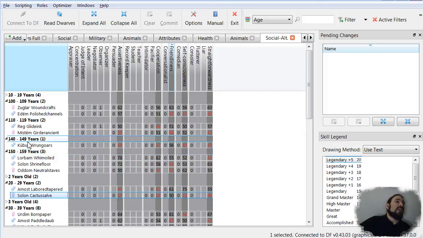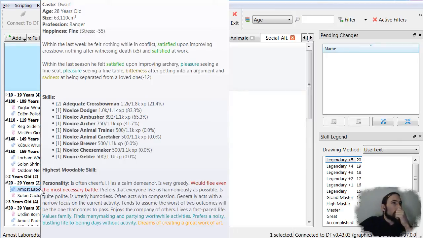Maybe I'm looking at the wrong end of the age spectrum. Let's go down to the youngest. Let's look at Amos Labour Tapped again. What was your problem? Why didn't we pick you? Would flee even the most necessary battle.